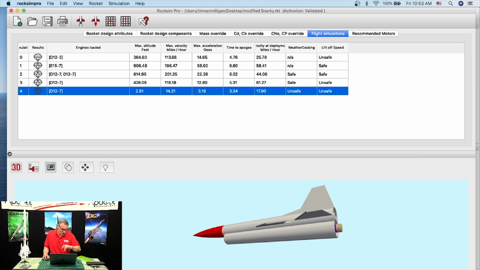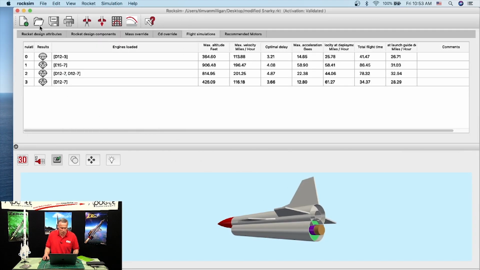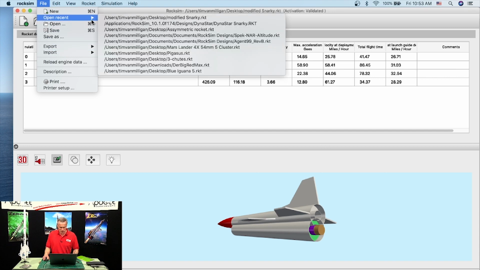Optimal weight and stability are two different things. So if you're getting an unstable flight, Dignant, what I think is happening is your rocket is unstable when you're launching it. But if you want to go to optimal mass, let's open up a recent design that I had.